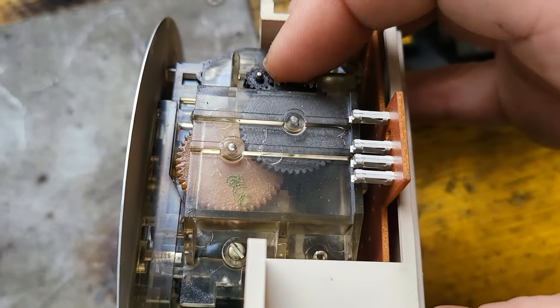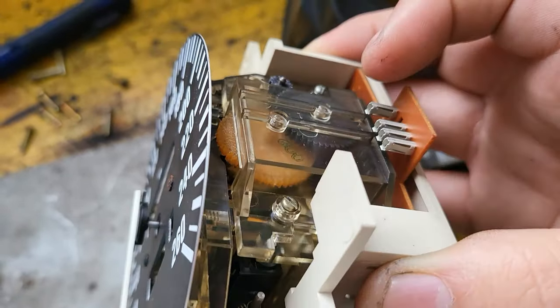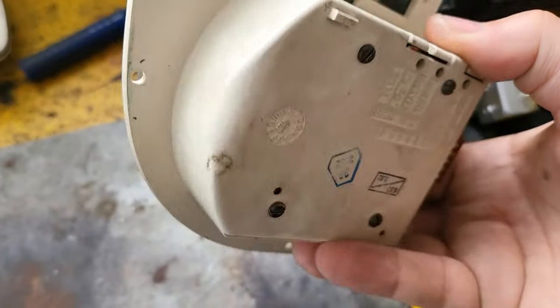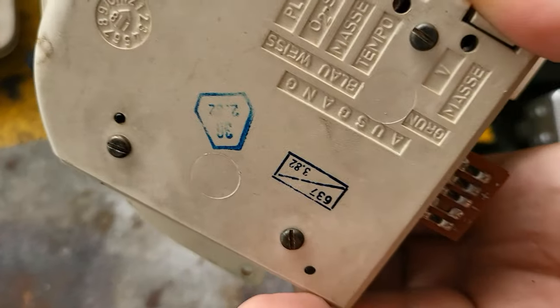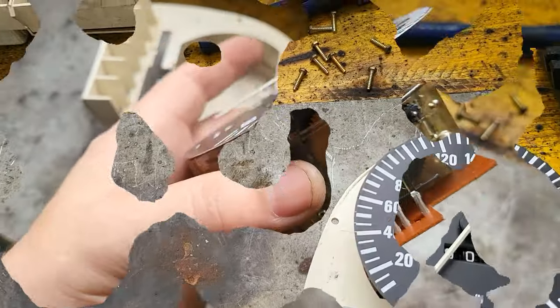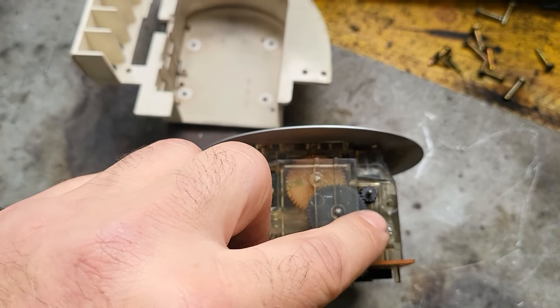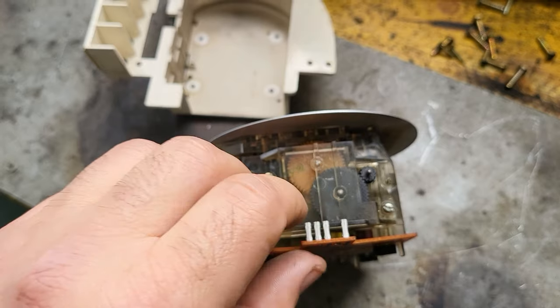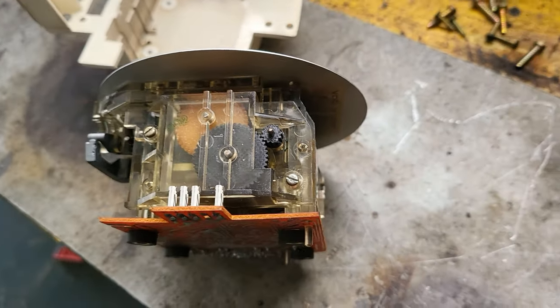So as you can see here, I'm moving the two black gears. The yellow one is not moving. It should be. So it means that the gears are broken or worn out. So these are the two gears, brand new gears already installed here, and I have here a few more already printed just in case.